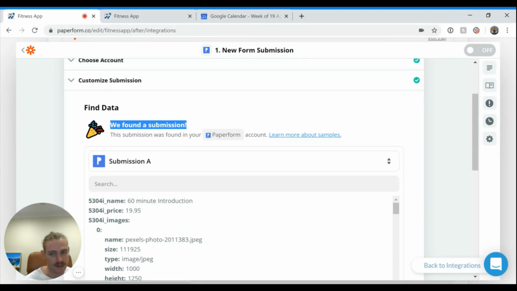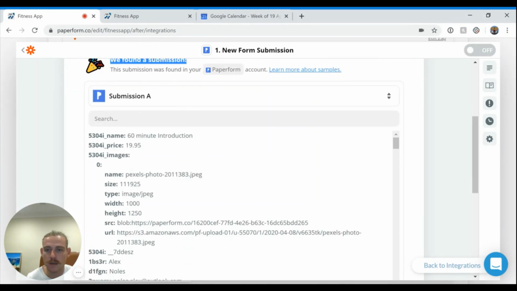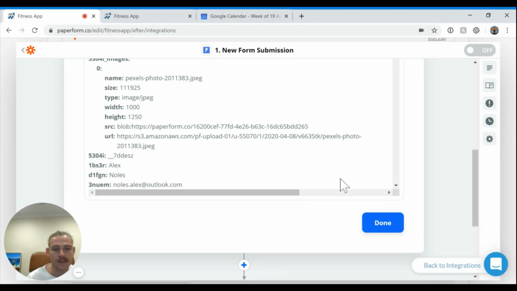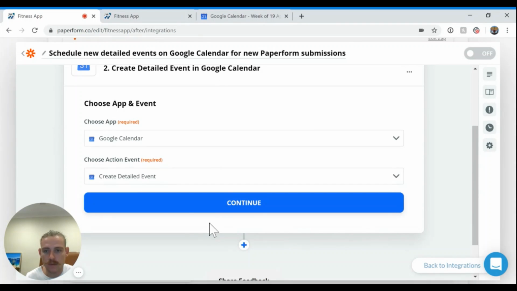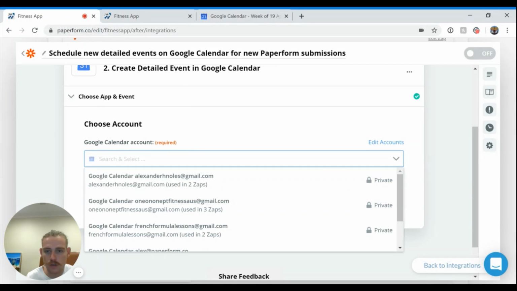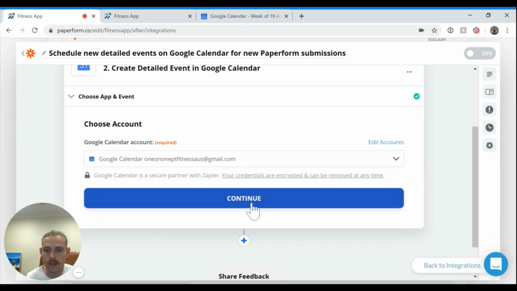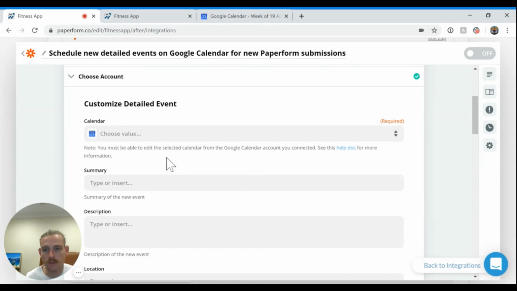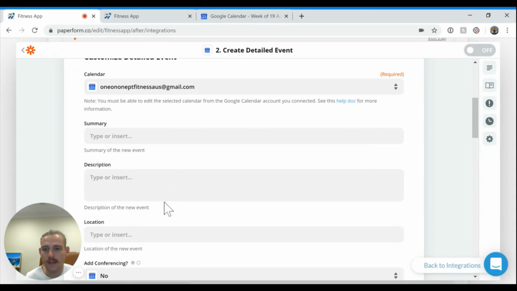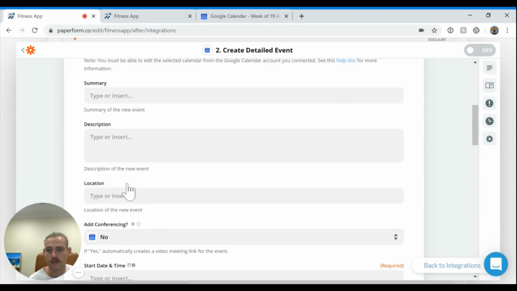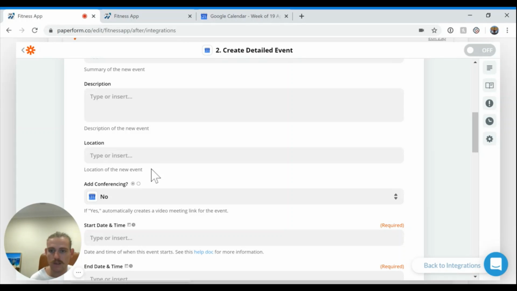It's possible someone has already filled out the form, but I wouldn't have allowed that. So this is my test submission here, where Google Calendar will be able to obtain that information and soon create an integration. So we're going to follow the prompts through here, and that action is create detailed event. Awesome. We're going to choose which calendar this is going to, hit continue, and then follow the rest of the prompts. So ensure you do choose that calendar again. And then you have the option to create a summary, description, and whatnot. I'm going to skip that because I don't need to, but if you need to, please don't leave that out.